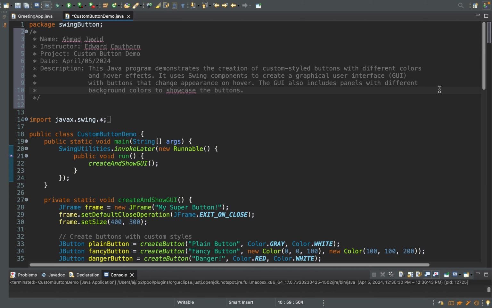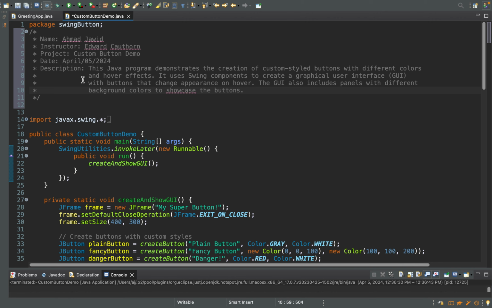We were supposed to take 10 examples from Java Swing tutorials, and make one of them our own project and show our creativity on that. We should completely modify and change the example that we had taken from the Java Swing tutorials. So I got the custom button demo project and completely modified it as my own.